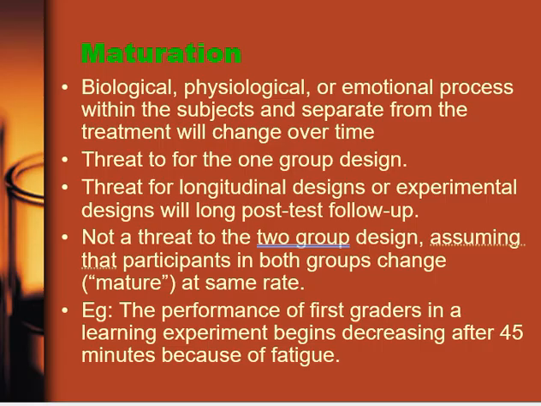This is more of a threat when you have one group because you're not really sure how they've changed over time, or if that effect is actually interacting with your treatment. If we have two groups, an experimental group and a control group, then we can assume that they might mature at the same rates, and therefore differences are more likely due to our condition. But if we have only one group, we don't really know: is it our experiment, condition, or independent variable that had the effect, or was it due to maturation?